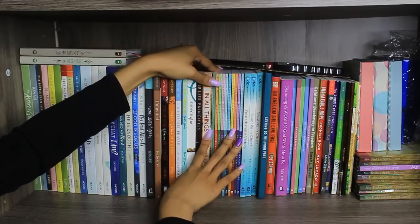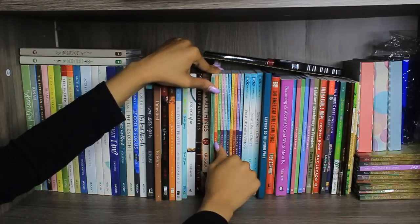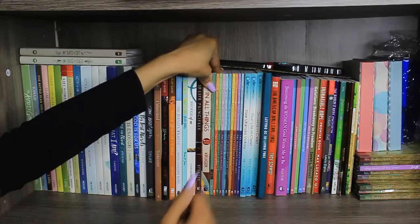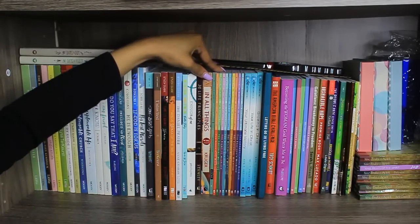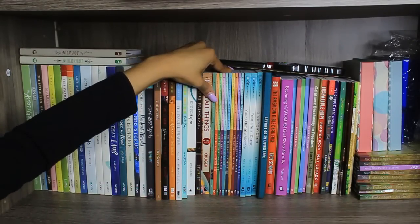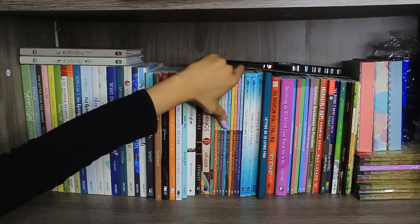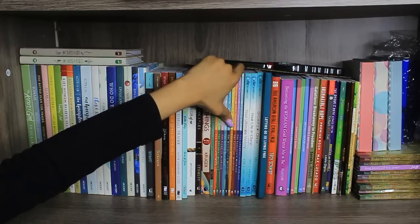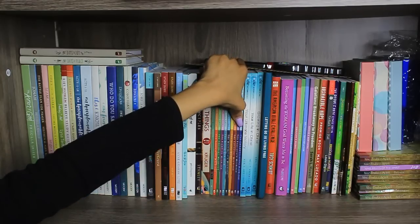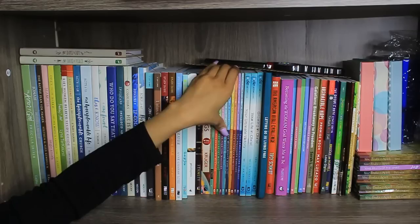Moving on, we have Captivating, the Participant Guide by John and Stasi Eldredge. And then we have the Focus on the Family kind of series. I think I'm only missing like one or two of the different studies. But the Marriage series is what it's called. But we have the Surprising Marriage, the Abundant Marriage, the Fighting Marriage, the Model Marriage, the Masterpiece Marriage, the Giving Marriage, the Covenant Marriage, the Passionate Marriage, and the Communicating Marriage. I think there was one called Blended Marriage or Blended Family one. I didn't get that because I didn't think I needed it.